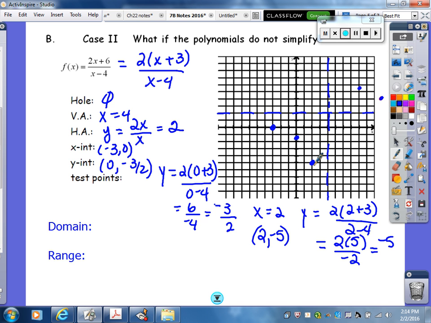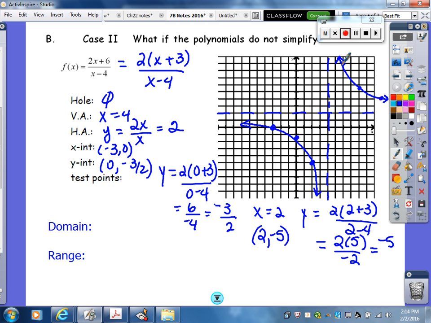All right, so there's one piece of my graph. Now I'm going to rotate this point that I just found. So I'm counting from my asymptotes. So left 2, down 1, 2, 3, 4, 5, 6, 7. So there's the other piece of my graph. And I know it had 2 pieces because I had one vertical asymptote.